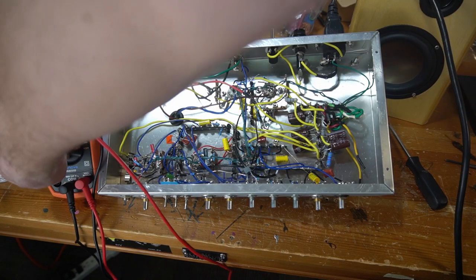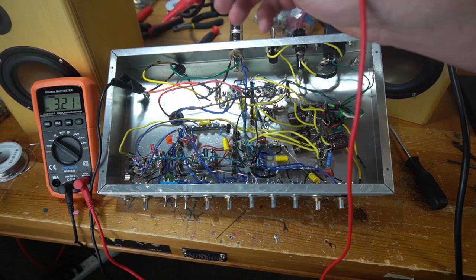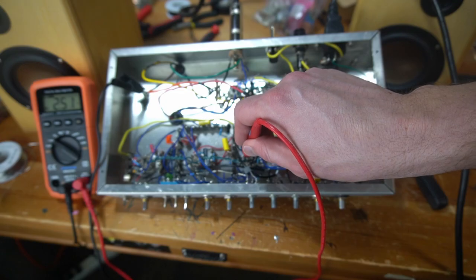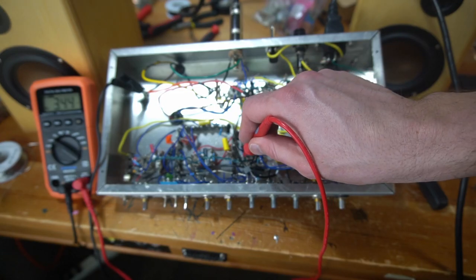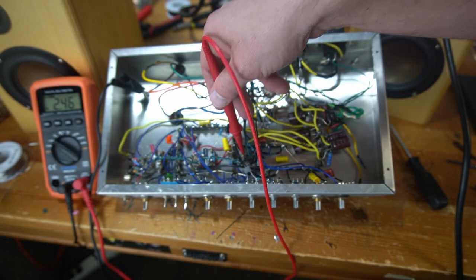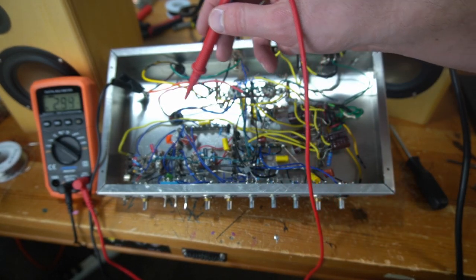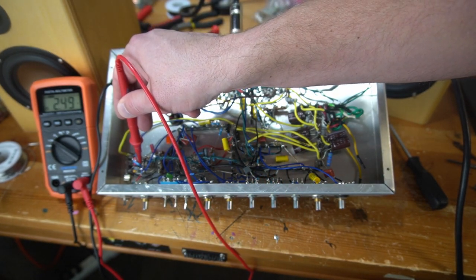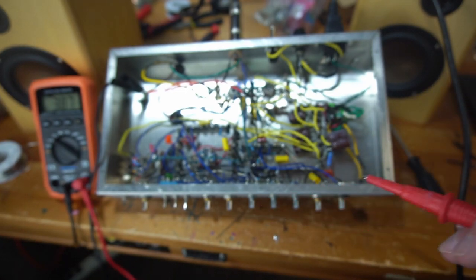Let's check my AC voltage for heaters. I'm just going to check this guy right here. Getting a 2.4, which is a little low, but that might be attributed to the current limiter. Let's try this guy. Yeah, 2.4, so I think that's fine.